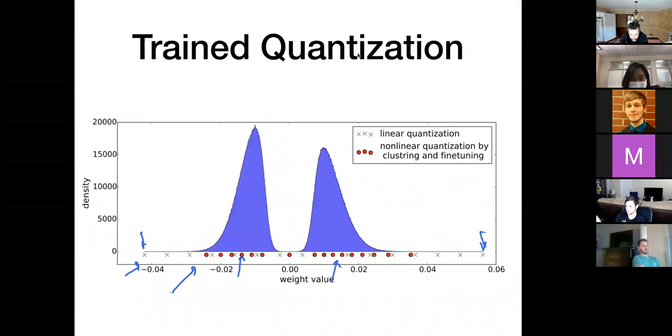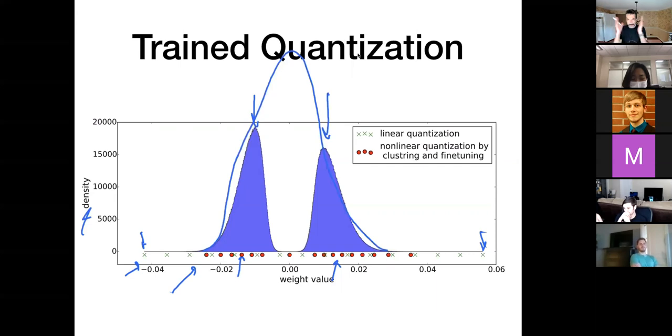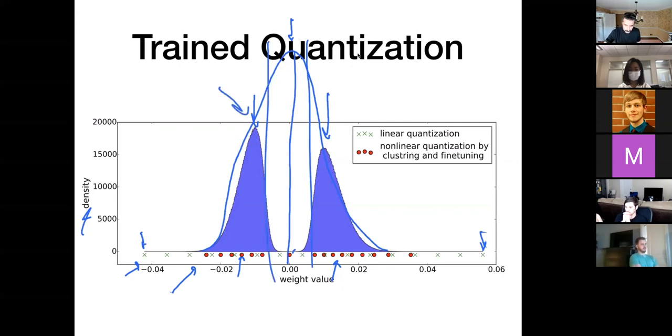So this is the histogram of the weights after you did your pruning, right? The original density was probably something like that, right? This is after you trained your network initially. This was probably a kind of density function for the original model. The idea for the first step, pruning, was to get rid of these small values which are centered around zero, right? After you prune it, these are now the two modes of your density function that remain, right? So you get rid of the small values. Small values were here. So after you do retraining, your weights typically have multiple modes, in this case, two particular modes.